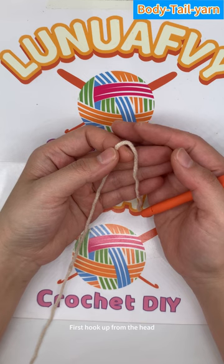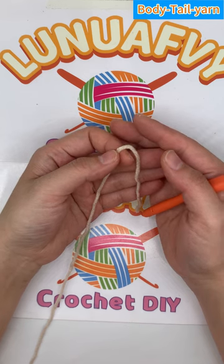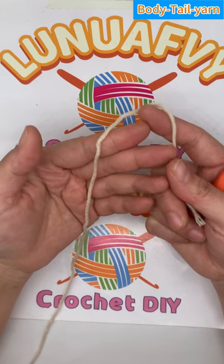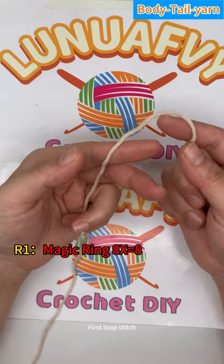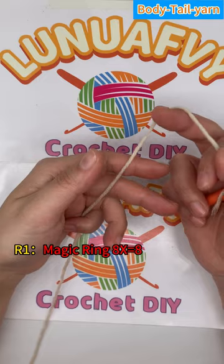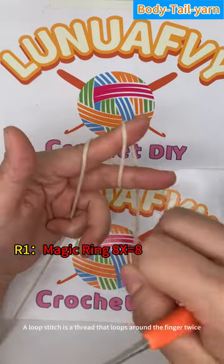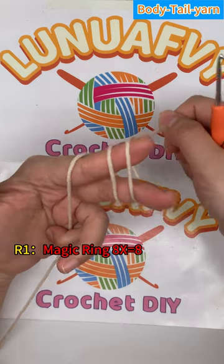First, hook up from the head. The head is hooked with apricot color. First, loop stitch. Eight short needles. A loop stitch is a thread that loops around the finger twice.